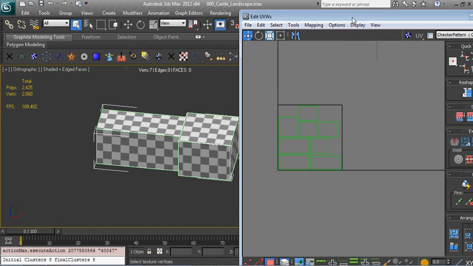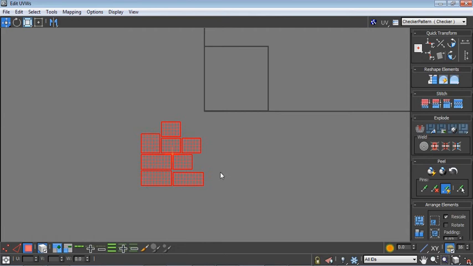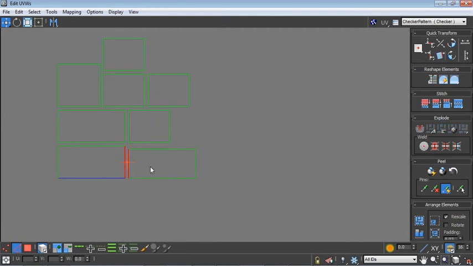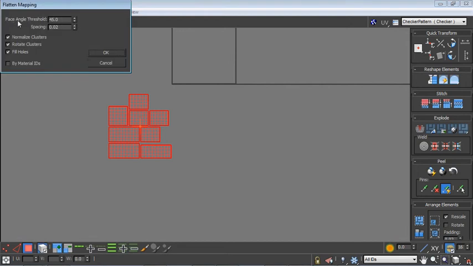The first real basic method of UV mapping is to flatten everything out. This is extremely simple, but the idea is that it breaks them down into pieces, and let's just go over this again. Flatten mapping, what it's going to do is the face angle threshold will essentially cut everything at a 45-degree angle. So if it's larger than a 45-degree angle, it's going to get broken at a seam, at an edge. So obviously these were not at 90 degrees. They're going to be broken into pieces.